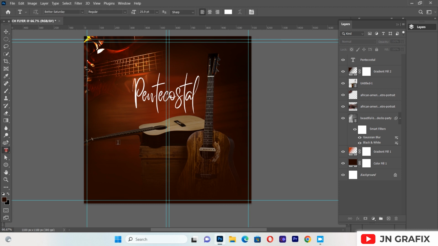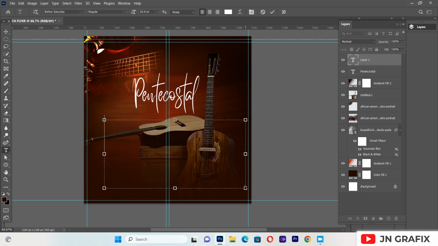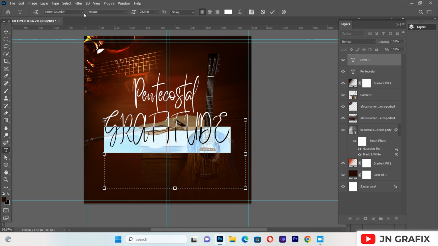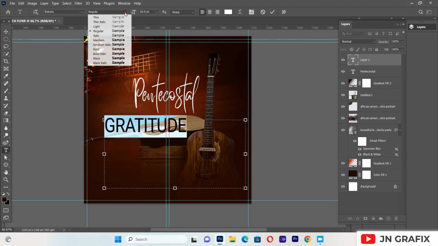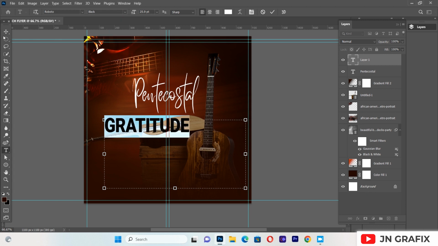So I can go on and type another thing again. So this time I just want to type something like gratitude in capital letters. So I will select it and make sure that it is actually a Roboto font. Then it is also a black one.